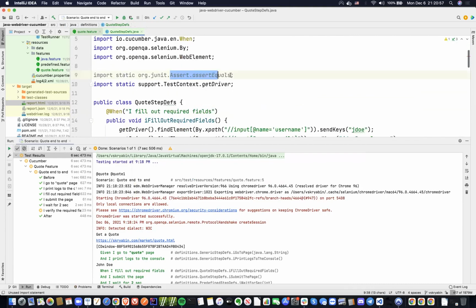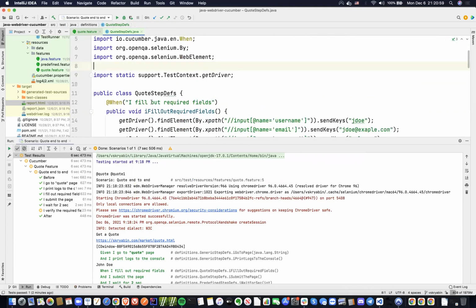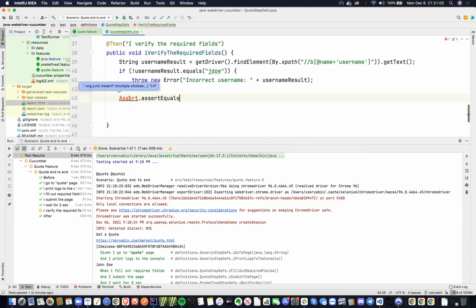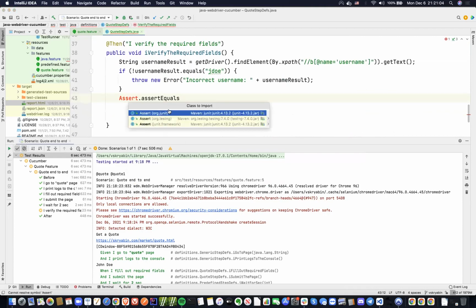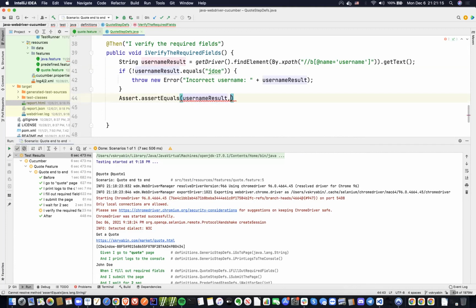Technically, if I did not do static import, let me write the full version of it. I use JUnit Assert, I say assertEquals, and I just have 2 values, right? First I use the result, and second, I use this approach. Now let's say I put a wrong value here to validate.